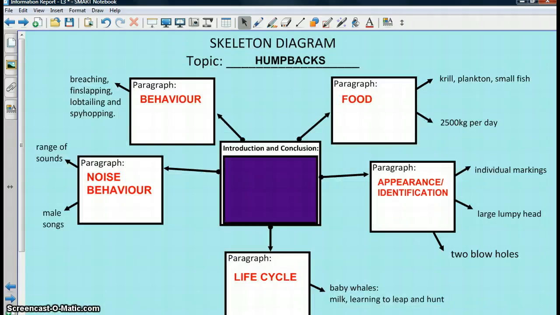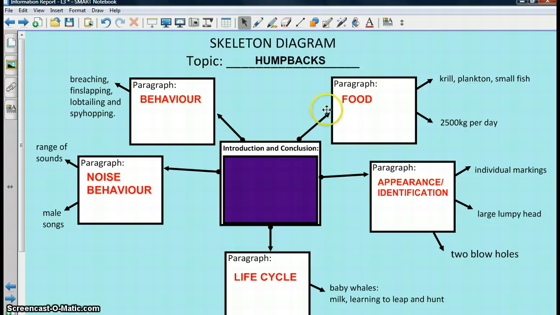And on this slide, I put all of what we just discussed into this planner. And so it showed the kids from having this typed information that all of that information fits into this plan. So it's further reiterating the idea of all the information fitting into this planner and that they need to plan for their information report.